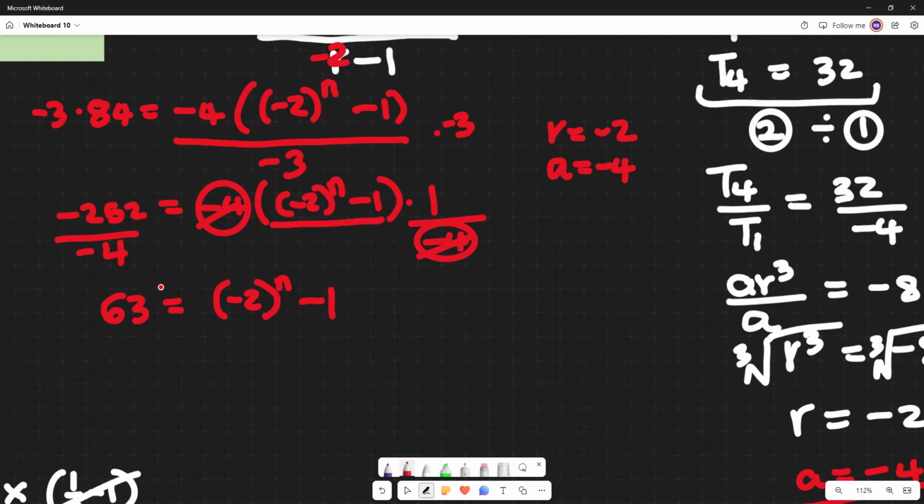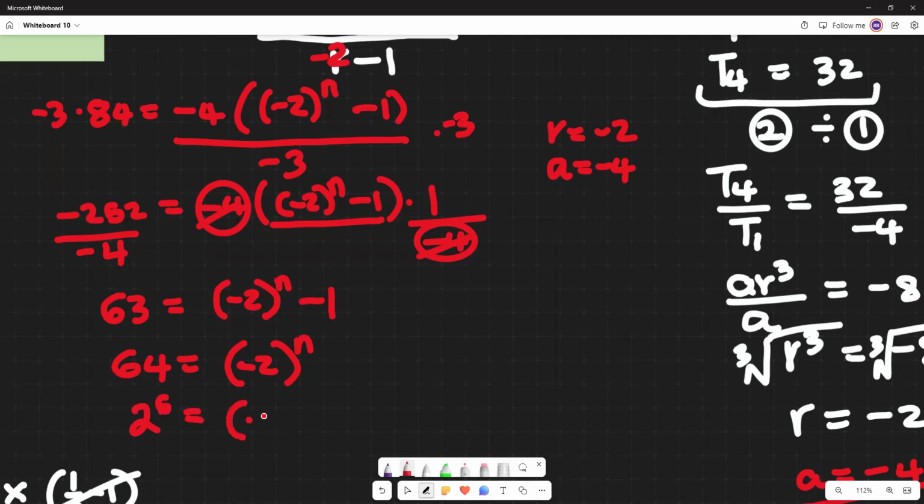And then if you take 1 that side, we can all see we're going to have 64 now, because 63 plus 1 is 64. And then now you can do this. 64, you can say on your calculator, 64 equals, and then you press shift and then you press fact. Fact is that thing with a lot of decimals like this, you see? It's on B. So you press fact, you get 2 to the power 6.